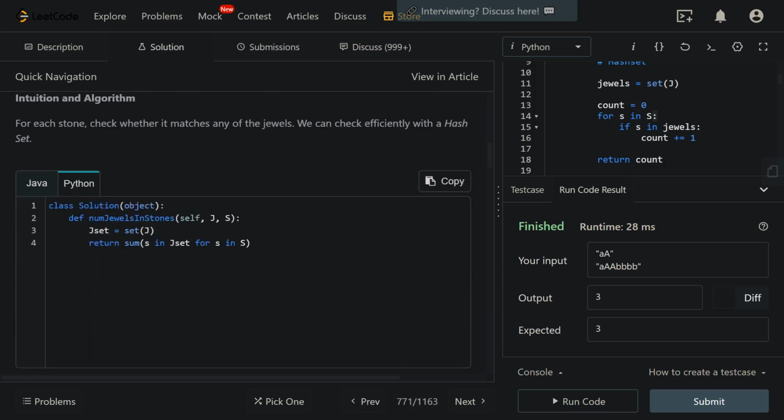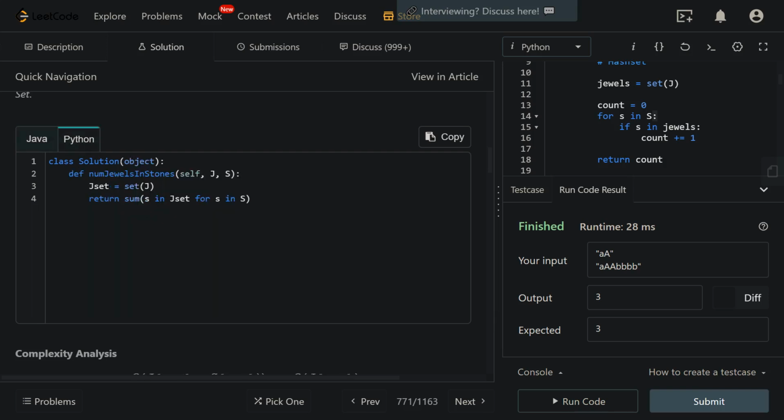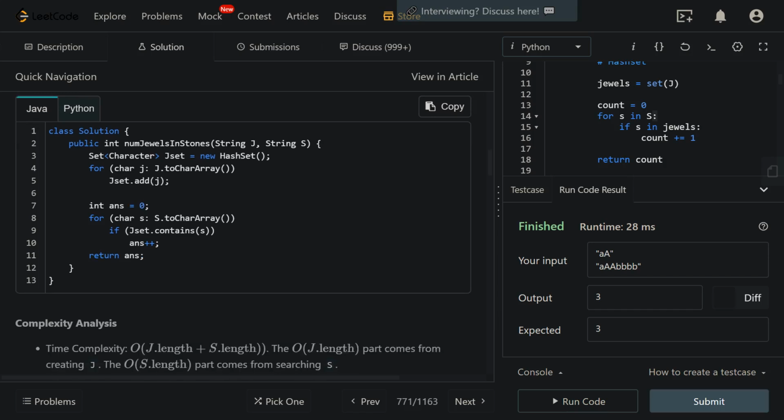Also in here, the same thing, just doing it in two lines. Try not to be more clever than the interviewer. So this approach is kind of bad. And as you can see, the Java approach is much more clear, right? So just try to solve everything like you are solving it in Java. That's my advice for you.